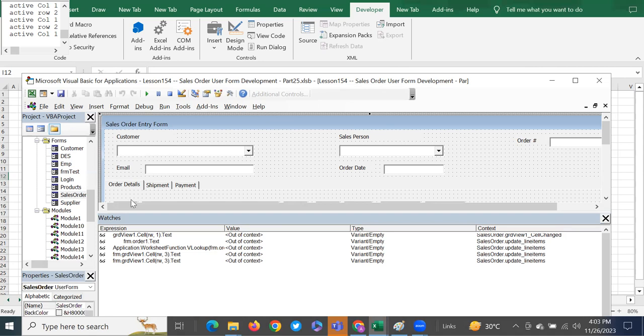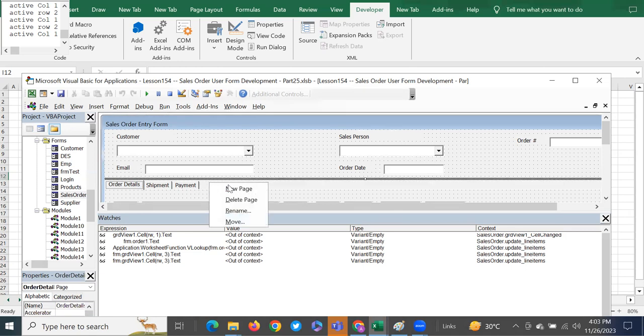And you can have multi-tab information within the form. So this control gives you the ability to add multiple pages. We have used 3 pages.